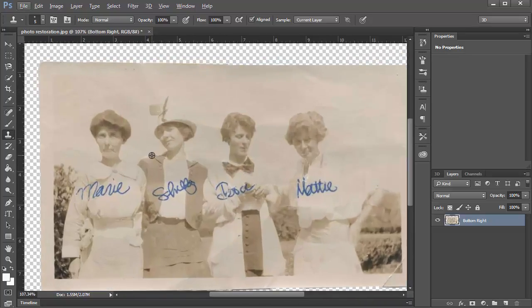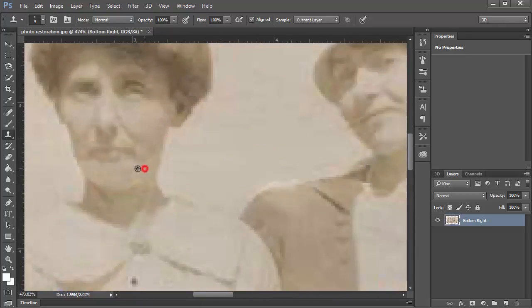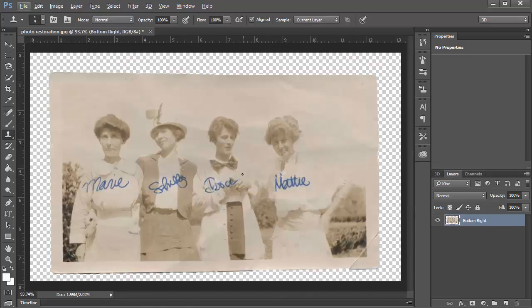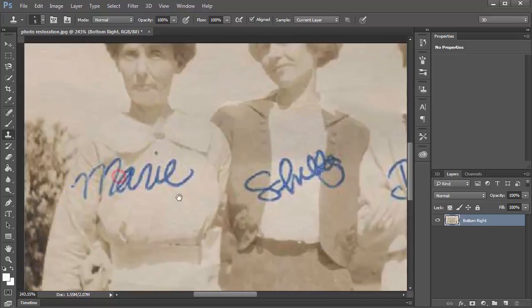So now I have a much closer to the original version of this. There's a couple, not thrilled with the way her chin went. Notice I'm also holding Control and pressing Control Z often when I make a mistake, or if I'm not happy with something. Control Z will take me one step back. Control Shift Z will take me back more than one. Photoshop's a little different than Word in that regard, where Control Z just undoes and redoes the last one thing over and over again.